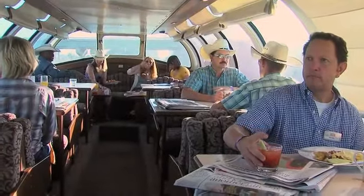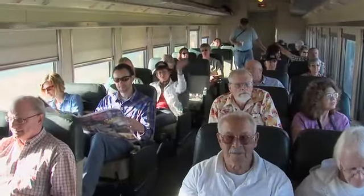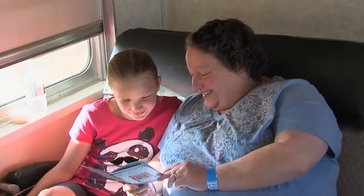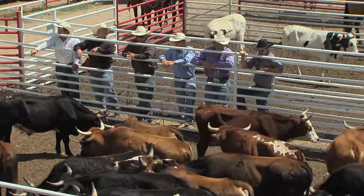And walking through the cars, that would be tough to argue because you feel the past. You inhale the heyday of train travel. And pictures hung on the walls of each car show you that for at least a few hours anyway, the past is your present. We've done it the last few years, and it's a really good opportunity to have 3 generations of us seeing the old steam trains of the past and coming to Frontier Days and just having a fun day. Well, I thought that it was really fun, and it felt like it was back in the olden days.